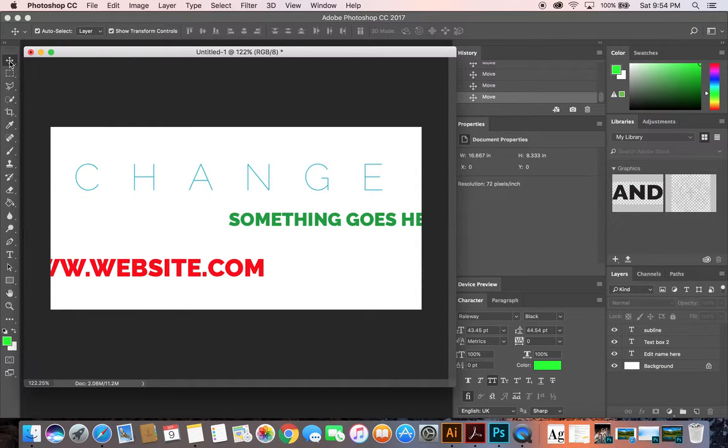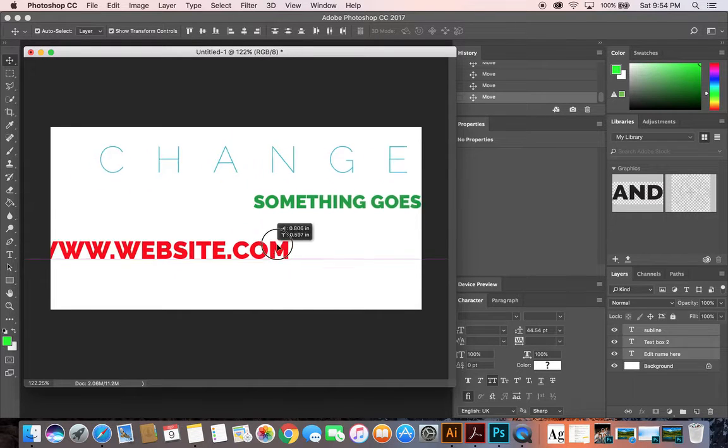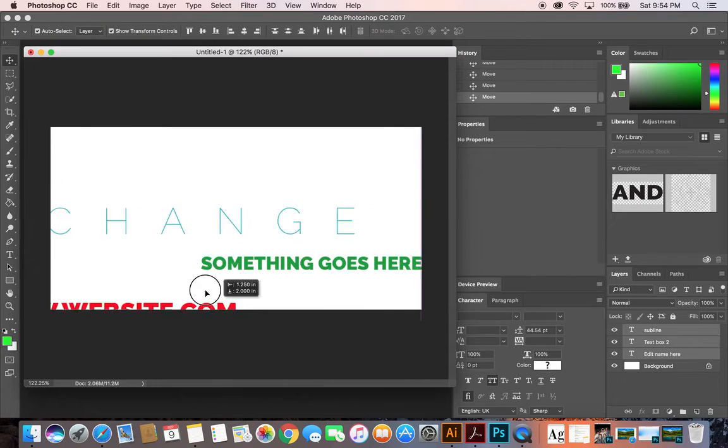Or I can do it by taking the move tool, clicking on the very top in the tool panel, pressing the mouse button and holding down, and I can select anything I want. So I'm selecting "change," now my box is selecting "change," and then "something goes here." And then I keep dragging my box and I'm able to select all three. That's the quickest way for me to do it. All three layers are selected. I can now click on the M or the E or the T or any of these layers, and I can shift the entire layer system right here.